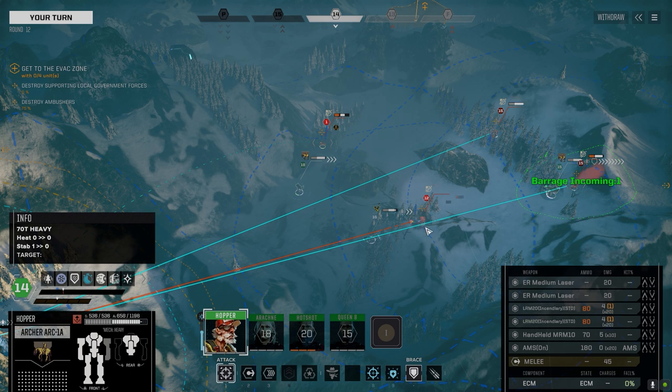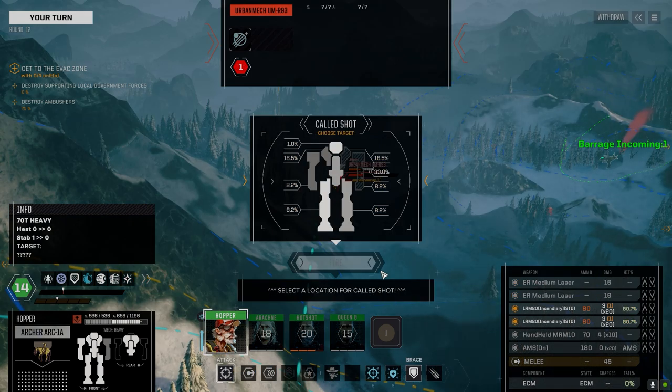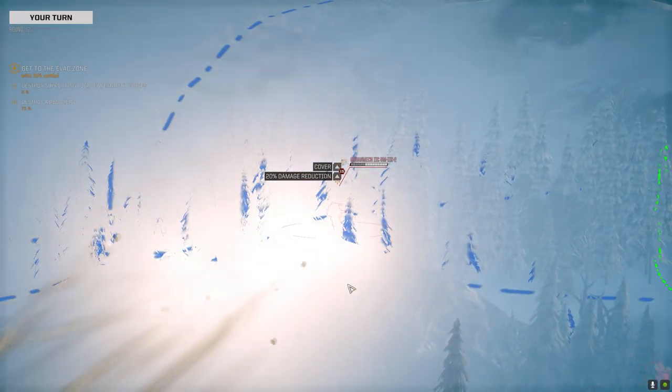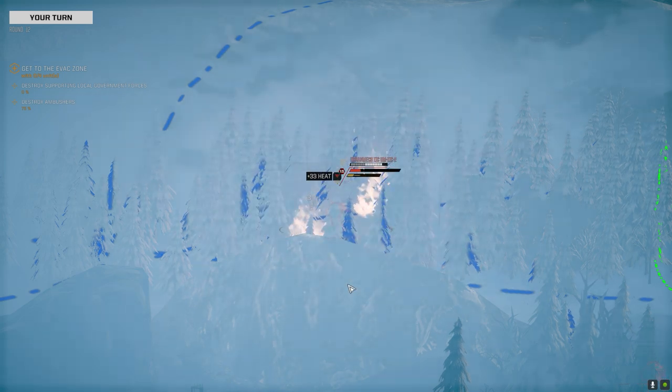Want to incendiary this guy or this guy? This guy's overheating. That guy's down. He's gonna die. Oof. 26, eh? He has to have ECM. That's the guy lying down. That's the guy that's getting the barrage. There's the other guy back there. Let's use the incendiary on this guy. He's not generating much heat anyway, but let's let him know we see him. Plus 33. Not bad.